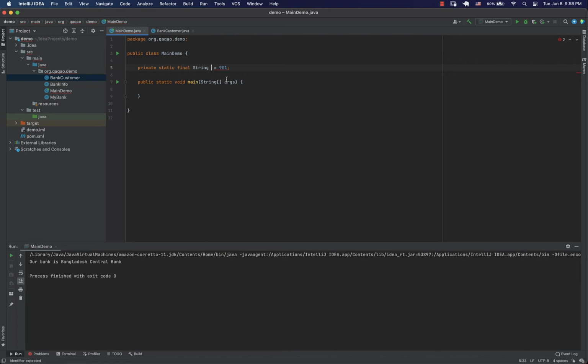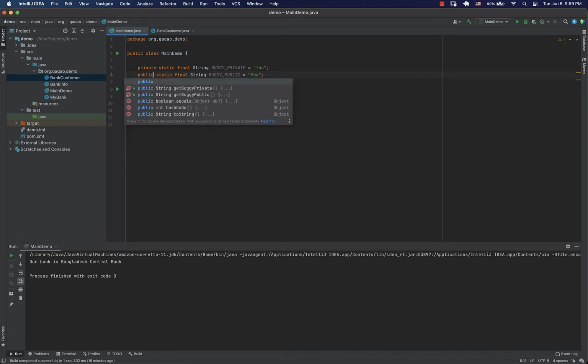So for example, my constant would be called BUGGY, and let's give it a value. So this is the way to declare a constant. If you need to extend the naming for your constant, you can use an underscore, and let's call it BUGGY_PRIVATE. And just for the sake of example, we can use a new one called BUGGY_PUBLIC and also declare it as one.